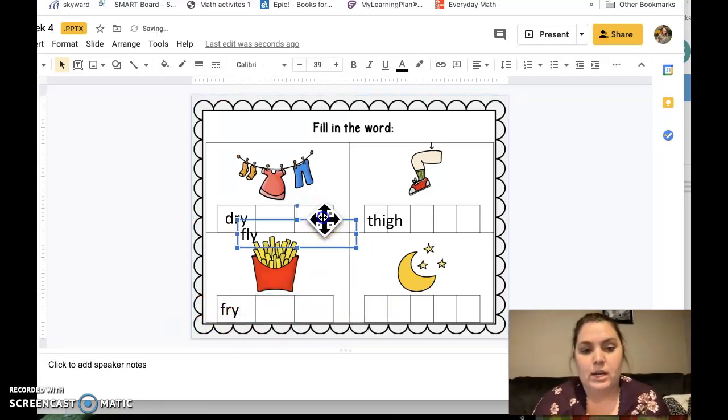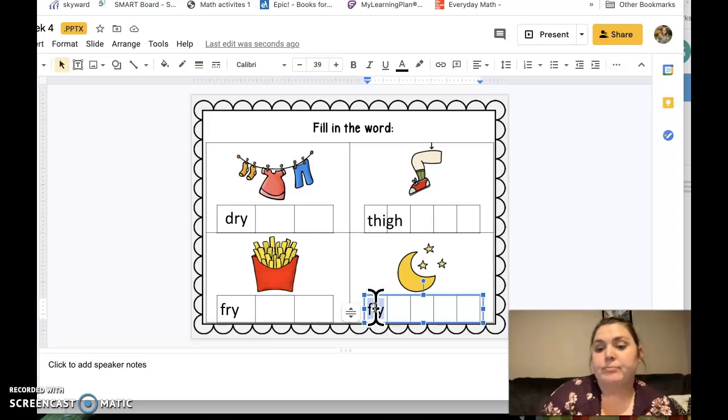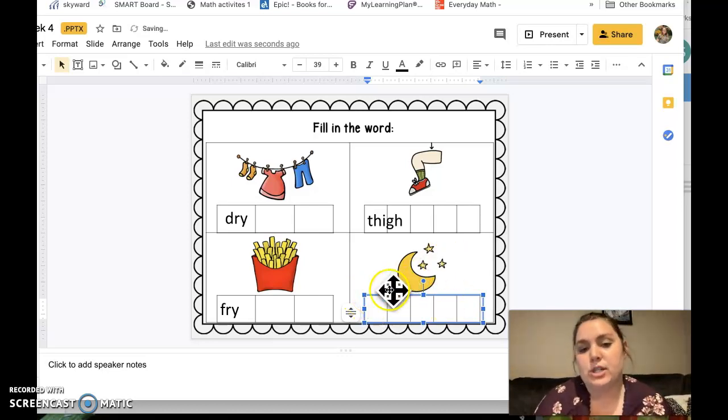We're on our last one. Let's see. What is this one? I'm going to go ahead and say sky. Let's do sky because the moon and stars are in the sky.